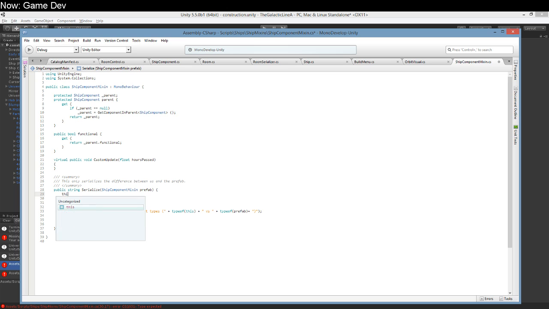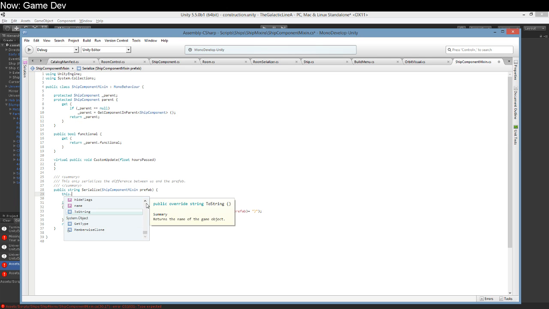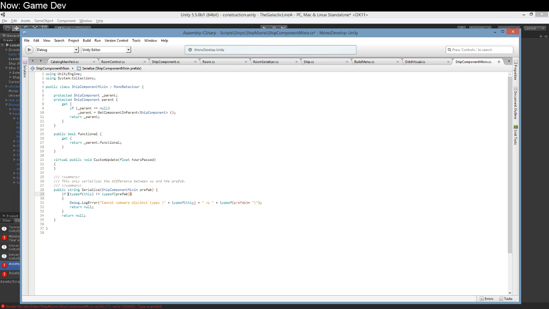Is there something wrong here? Freaking weird. Get type. Sorry. There we are. So we can only compare 2 ship component mixins that are exactly the same type.